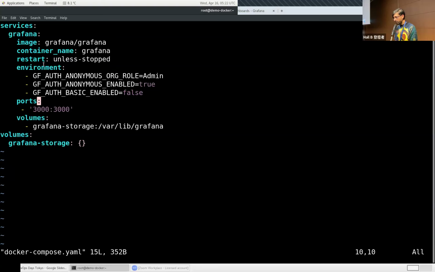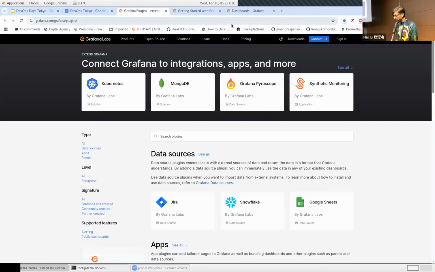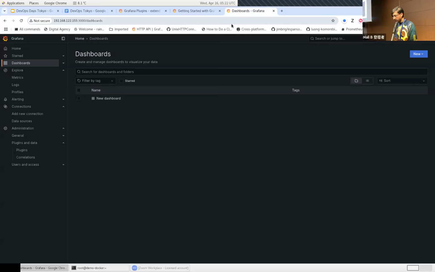I have defined all of this inside environment using GF and defining the section and the value. That is why, when you look at my screen, it still says sign in, even though I am already signed in and using it. So basically it already works, and this is the correct way to define the configuration.